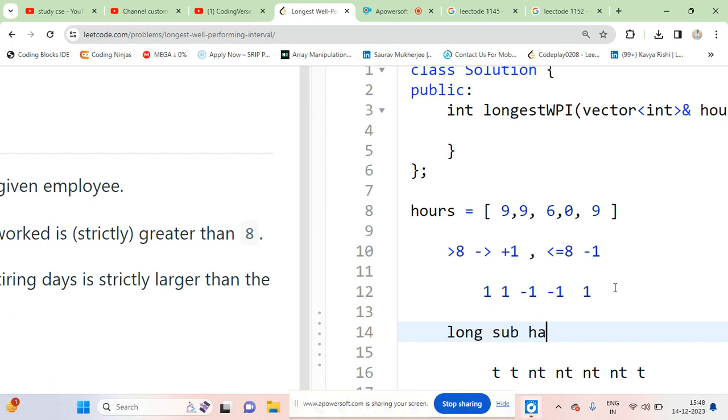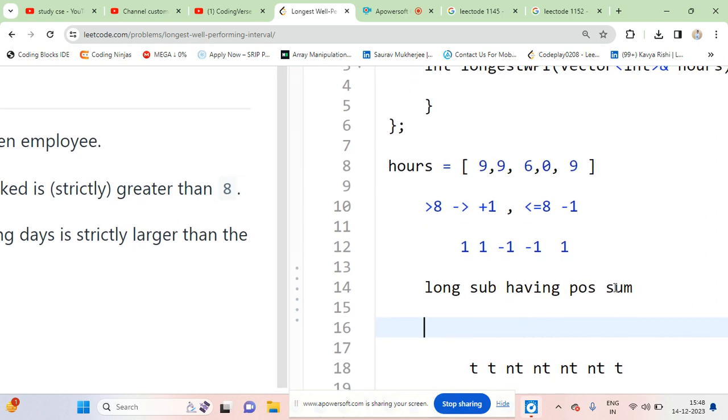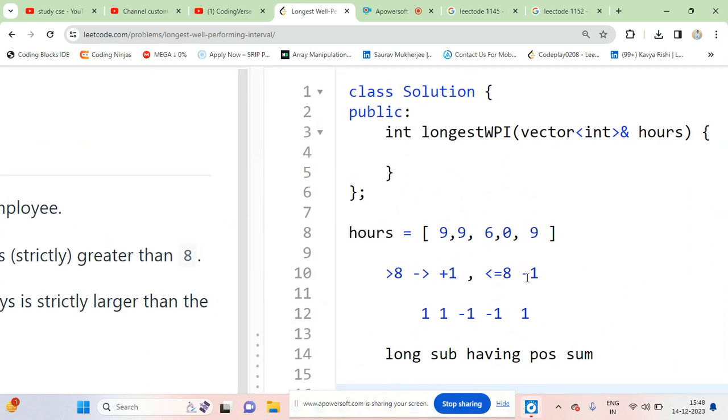Longest subarray having positive sum, or sum greater than 0, right? So this looks manageable, more manageable than the previous problem, where the number of elements strictly greater than 8 should be greater than the number of elements smaller than 8. But still, we have to do this.